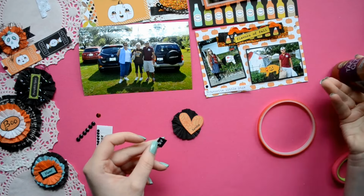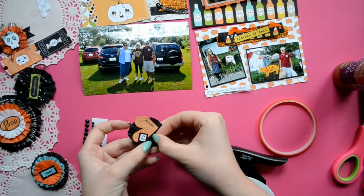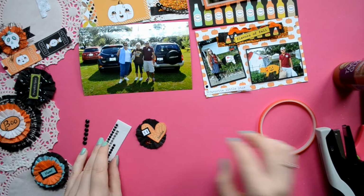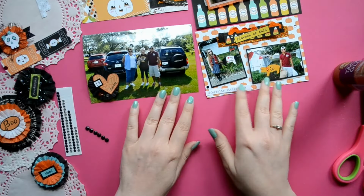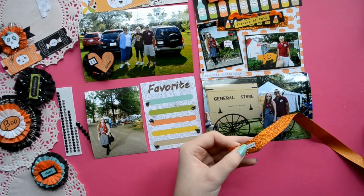So I used a crepe paper rosette, then a heart that has a spider web on it that has the day of the week, and then the date, which was the 25th. Like that really matters to you guys, but it's the 25th. And then a sequin, and of course a gemstone. And that was it for that page, or that picture.